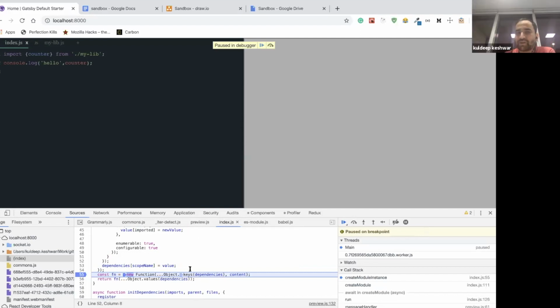So now we understand how the module which we write and the module which actually executes are different. But let's see how that transformation happens.